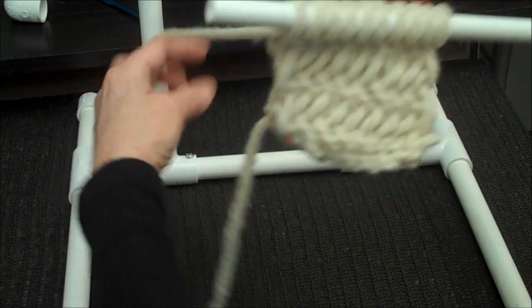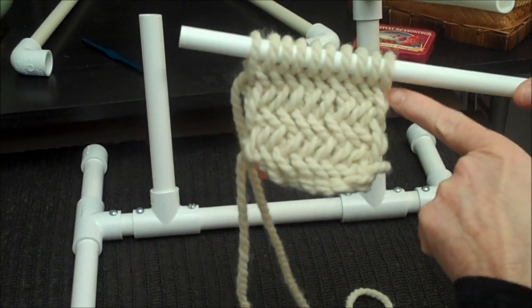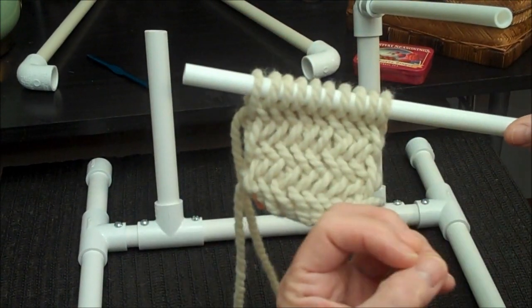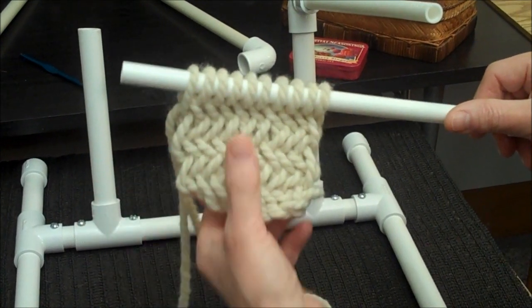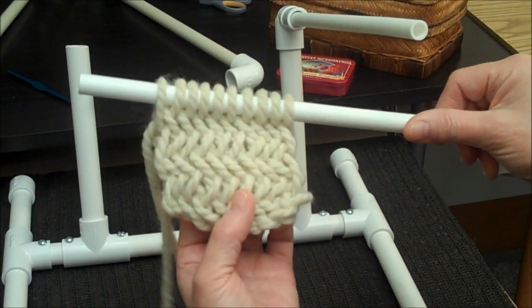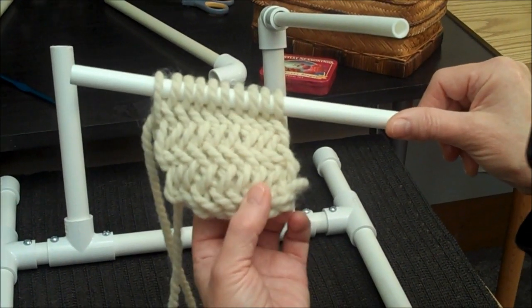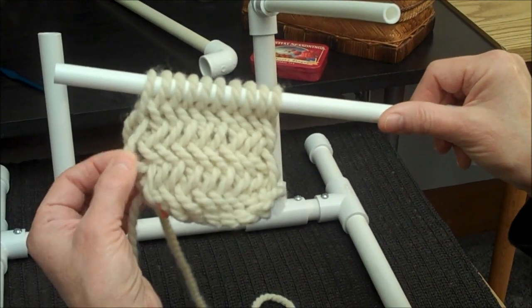Now notice on the edge here, as this goes along, you will have a very straight edge with no knotting to it. But this is fairly loose. So if, see down here where I was on the US 19s, and you can see these openings, and that really shouldn't be there like that on this pattern. And also it makes this fairly loose.